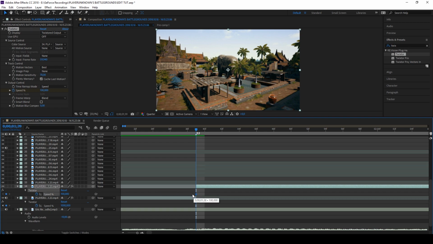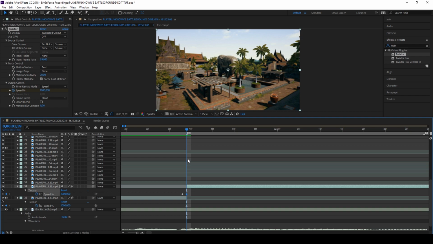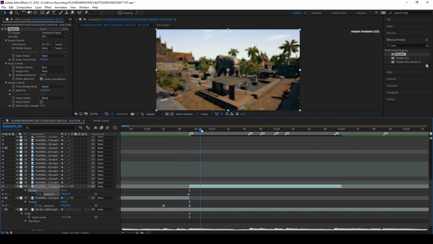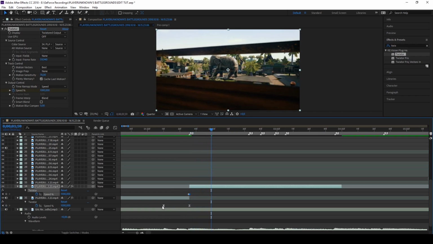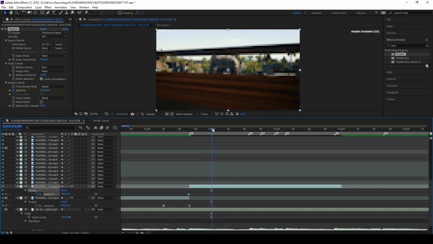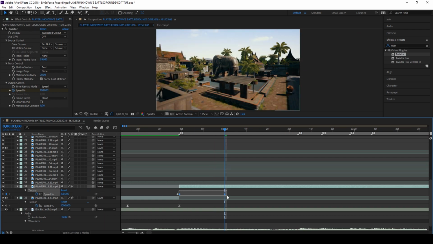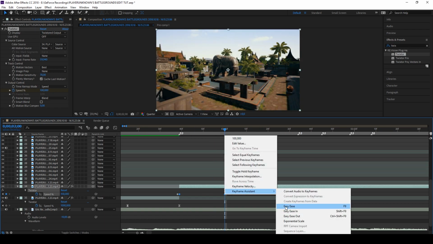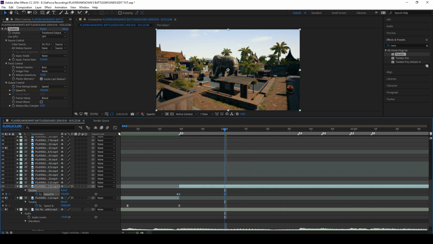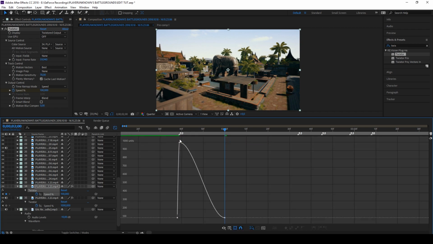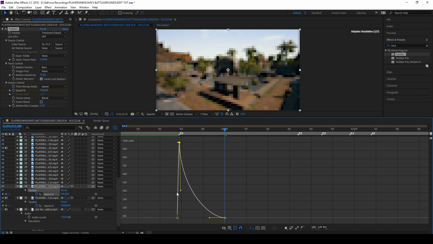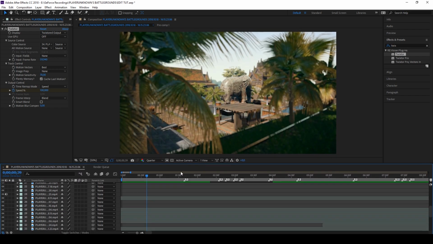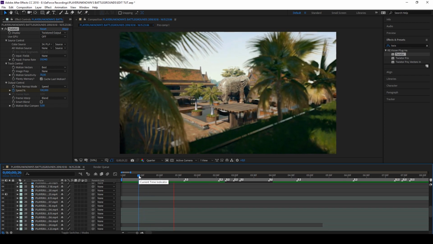You see the increments of frames, one frame backwards, and I'm going to make another keyframe at 1,000. So it's at 100 and then 1,000. Okay, then from my 1,000, I'm going to go back up until the same amount back that we went here in the beginning. Got to go back like that. I'm going to make a new keyframe. I'm going to set that back down to 100, and then these last two, I'm going to set the keyframe to easy ease again. I'm going to go back into my graph editor, and yet again we're going to set this at a very sharp angle. Once that's done, you'll see a transition like this.